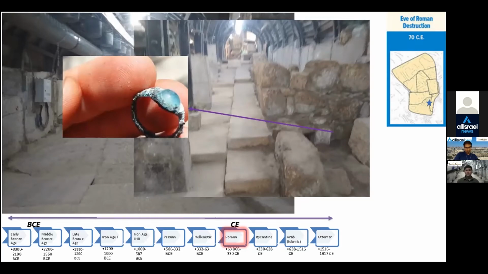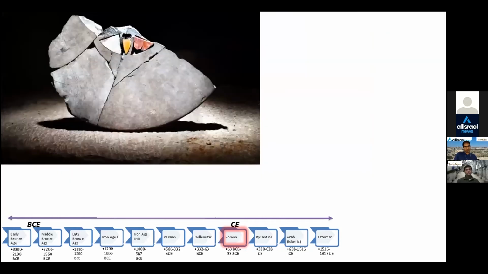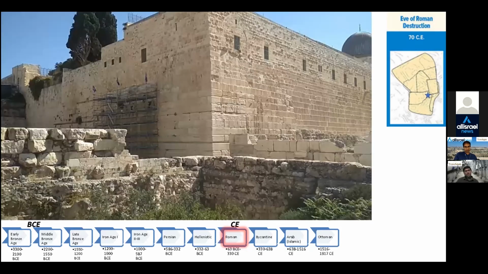As we continue, about 150 yards of the street were excavated, cleaned up, not open to the public yet. I don't know when it will be open, but it continues and continues all the way and reaches the foot of the Temple Mount. And from one of the ancient entrances, people entered that huge open holy site where the temple stood.